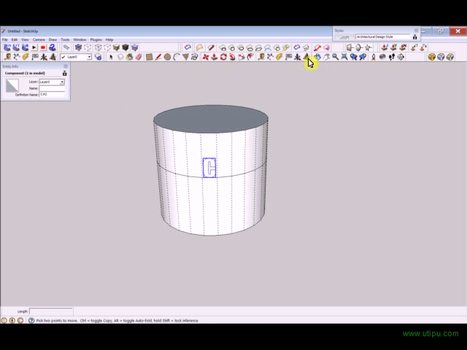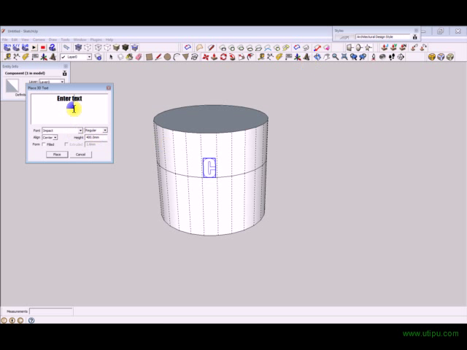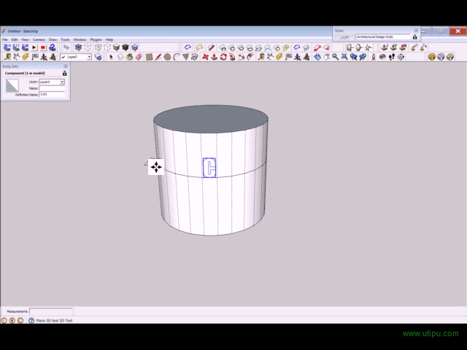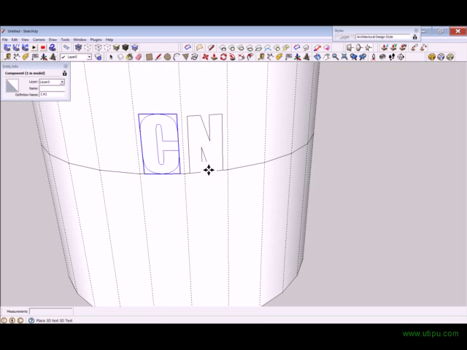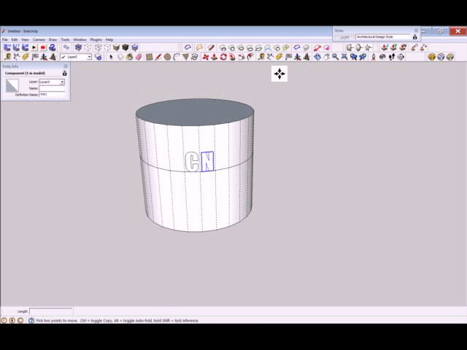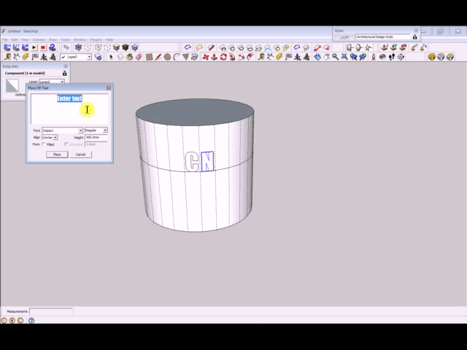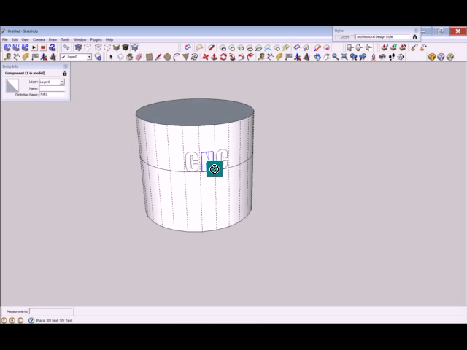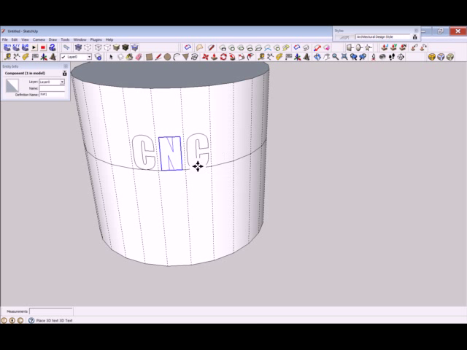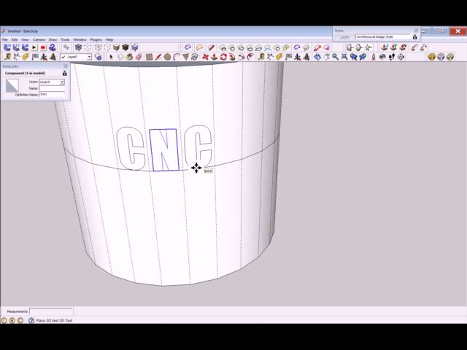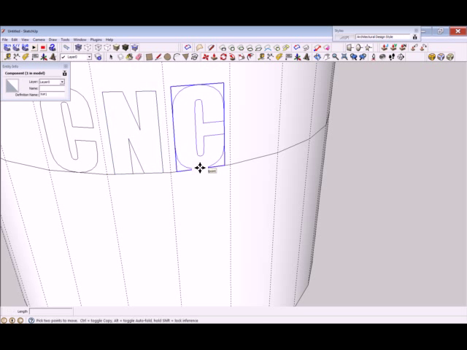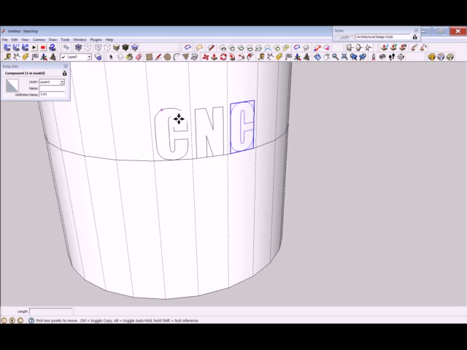Okay. Then I'll click again to get the next letter, which is going to be N. I'm going to place that one on as well, like so. Okay, great. And then do it a third time. This time I want C again, and then I'm going to place the C on there. Now, just in case somebody's thinking, why don't you put the C on twice by picking the letter twice or copy it across? Unfortunately, it keeps the axis then and doesn't lay flat on the surface. That's the reason why. Right, then we've got all our letters, which is really good.